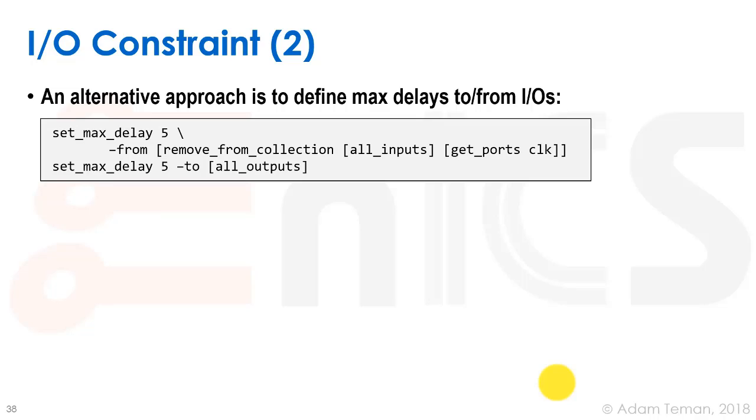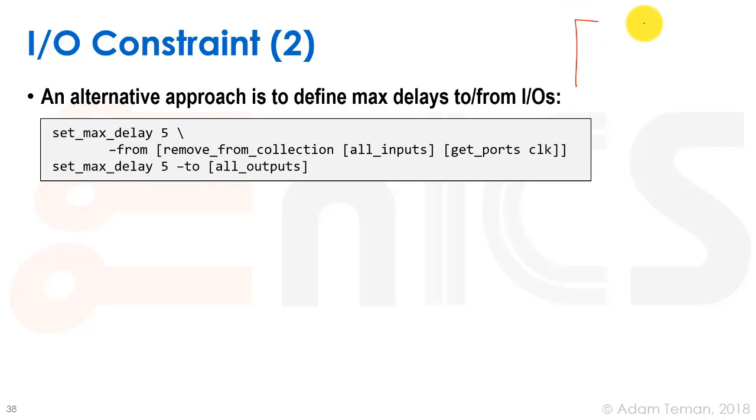It's just looking at the delay between 2 points in a design. Sometimes, and we will discuss a bit later why, we want to look at max delays rather than looking at input and output delays. So what I can do is, for example, set_max_delay, some sort of number, 5 nanoseconds, from all of the inputs except for clock.